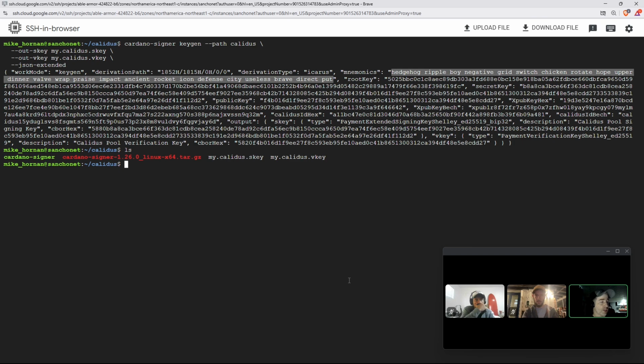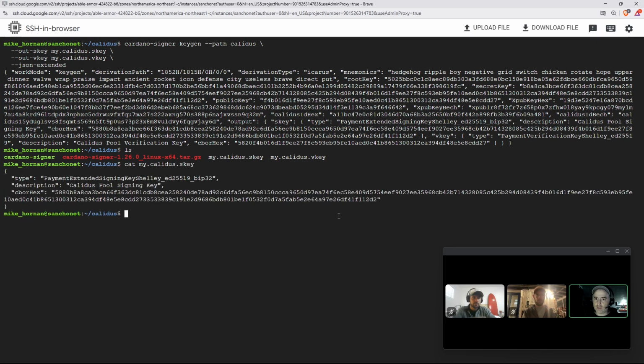If you want to generate it, for example, on an external wallet, you can use it to sign stuff. Okay, so I got my Calidus keys, and I'm very curious to see my Calidus key. Let's see. Yeah, that's a Bech32.